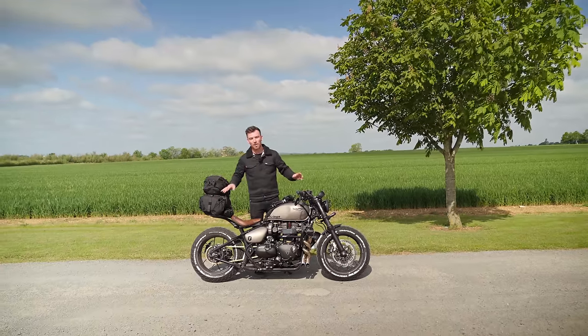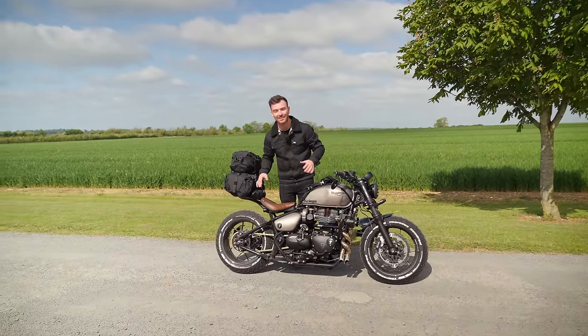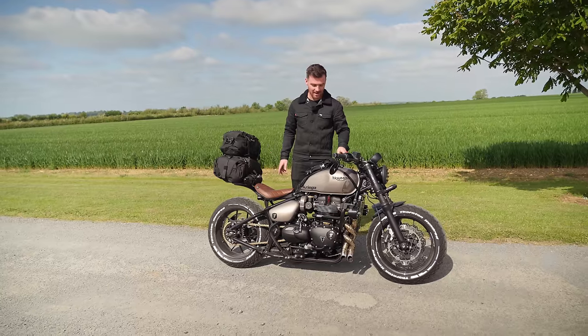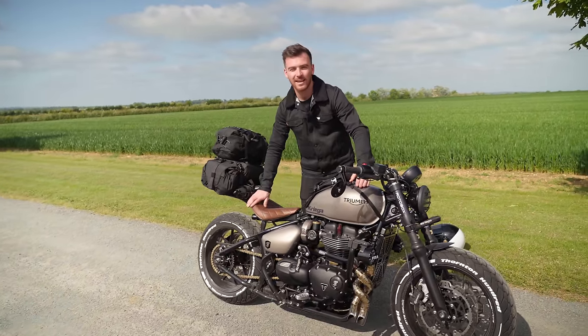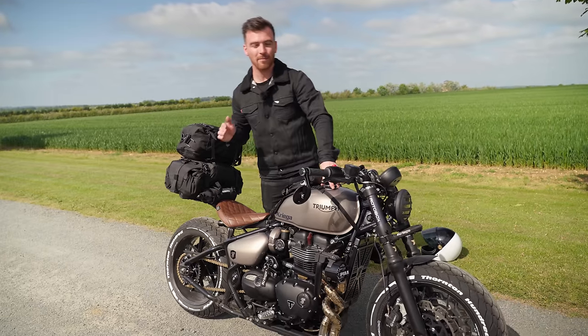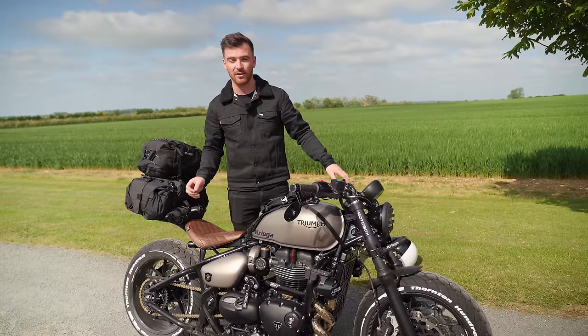So there we have it, guys. My personal bike all done and dusted, and I personally think it looks absolutely fantastic. This color was off a 7 Series BMW, and this brown seat looks absolutely fantastic. I was a bit skeptical at first when we put it on, but now seeing it on the bike, it looks really, really good as well.